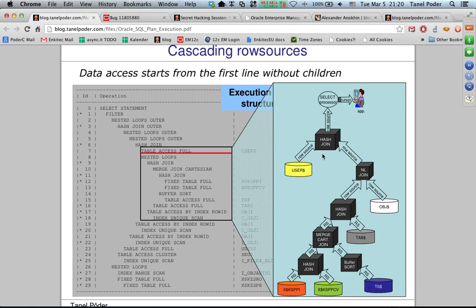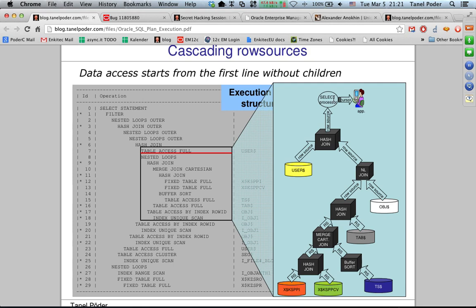There is a strong hierarchy in the execution plans. So this hash join can only go and invoke this function with this table scan on this table, or this nested loop on this table. And this nested loop can choose to go deeper now to fetch rows from each child, but not anybody else. It can only access either this child or the other child. And they will do whatever is needed to produce some rows for the parent. And if they reach the end of data, they will just say, hey, end of data, no more rows. So then this parent operation knows that it doesn't have to go back there anymore. And basically, they start sending this end of data condition back upwards to our fetch operation.